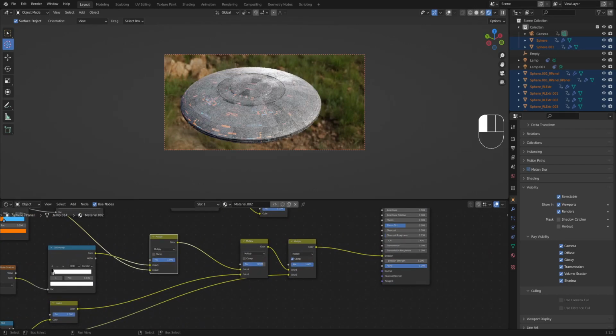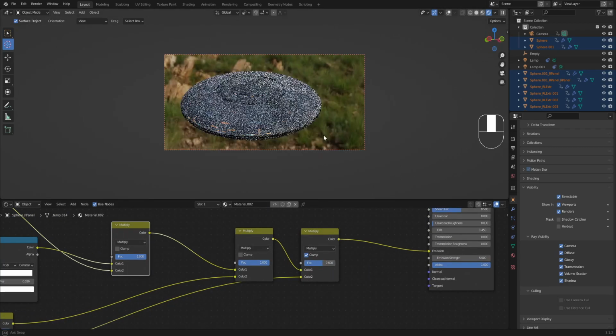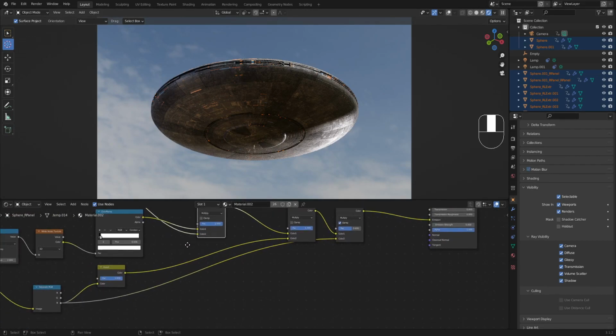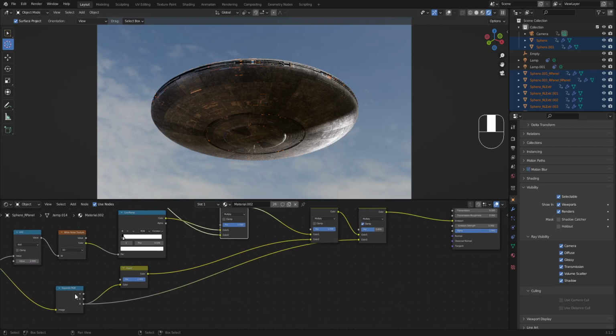Okay, so what this did is multiply the normal geometry information of the Z-axis. So RGB is XYZ, the blue is Z, and multiply the positive and the negative on this object here to get rid of the lights on the top and the bottom.